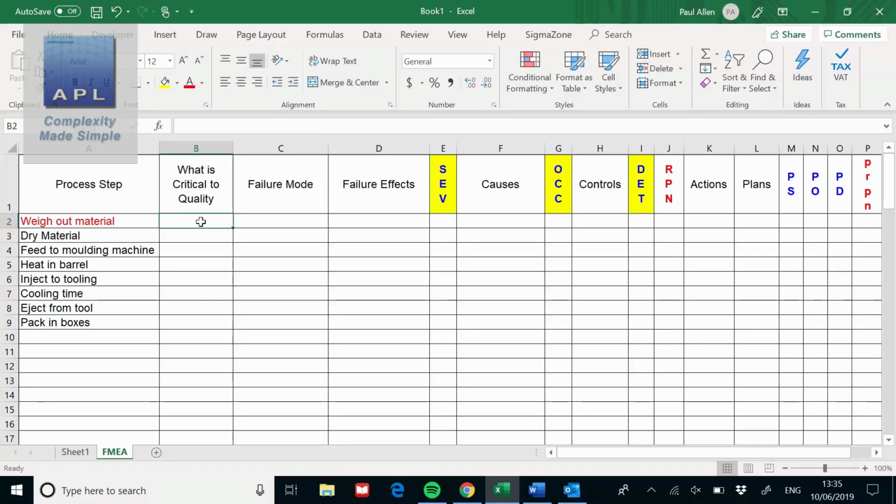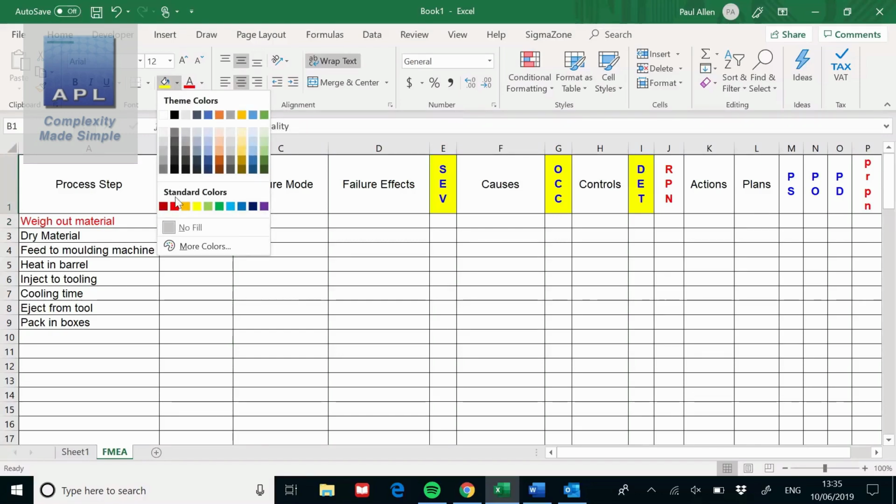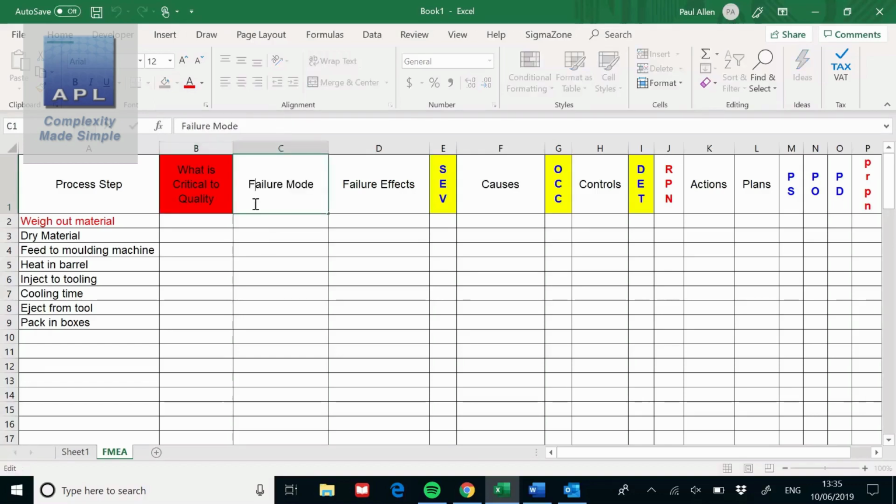Now the next box here, I'm going to color this thing in red, because this is super important. What is critical to quality? What is critical to quality about this step? So I'm just going to pick the drying of the material. We could say it's the moisture content.